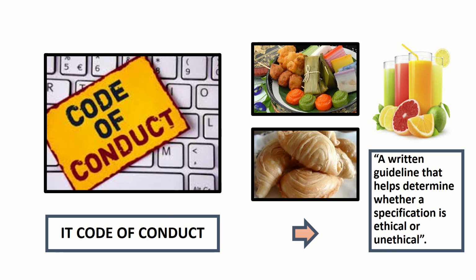Code of conduct is a formal guideline used to determine what is ethical and what is not ethical. It is not strictly compulsory to follow this code, but it is basically for the benefit of the users. Code of conduct should be communicated via notice board, handbook, and induction training to encourage compliance among users. Three examples of code of conduct are as follows.